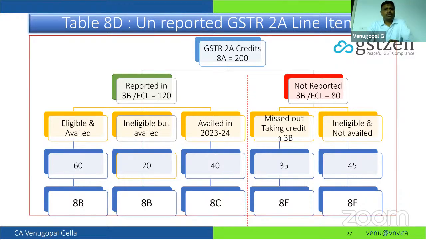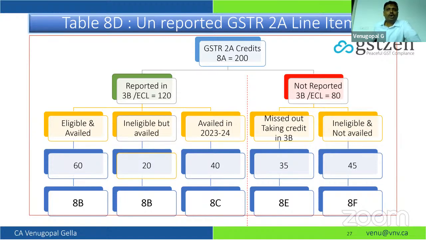Let me give you conceptually what does it say. So the government is saying that, okay, if there are 10 line items in 2A, how did you deal with them? Have you availed the credit? If yes, when did you avail? If you availed in the same tax period, report it in your 8B. It is auto-populated. If you have availed in the subsequent tax period, report it in 8C. So what you have not availed will be automatically coming to 8D, which we call the lapse credit.